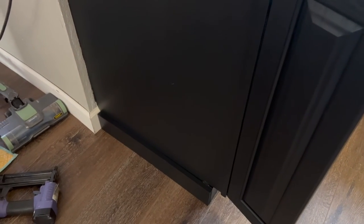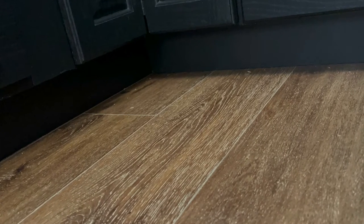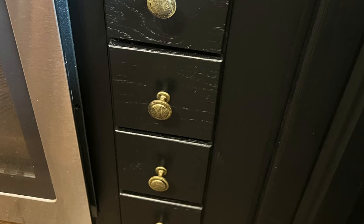Another thing that we had to do was install the toe kick. We had to take that out also. So I just measured and put in some 4-inch MDF trim pieces and painted them black. Here's a closer look at the finished knobs after they were antiqued.